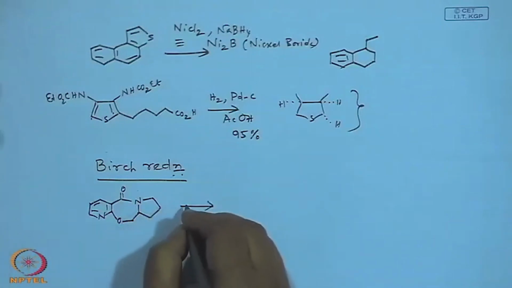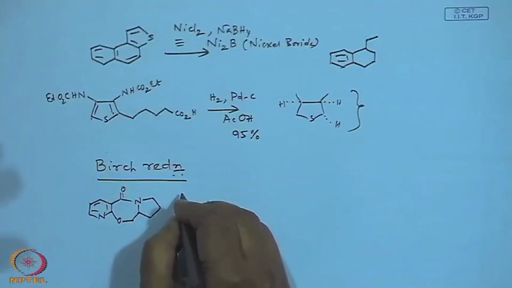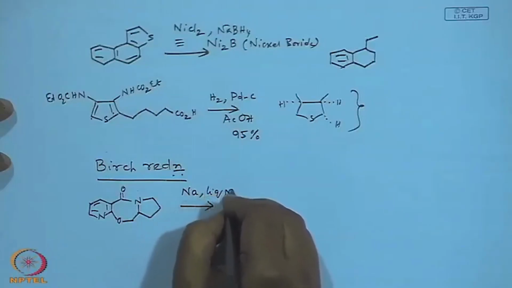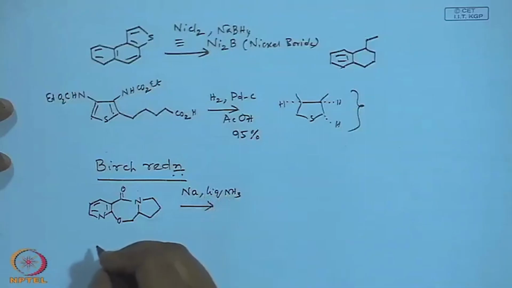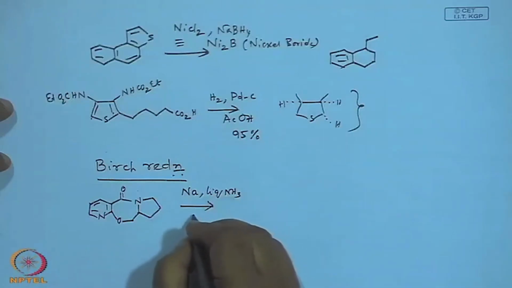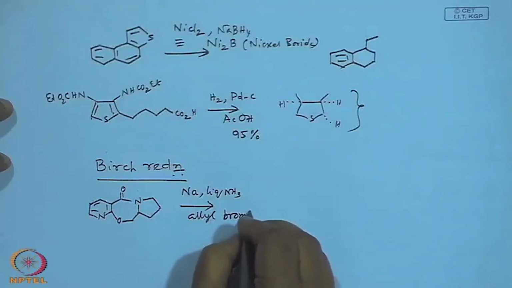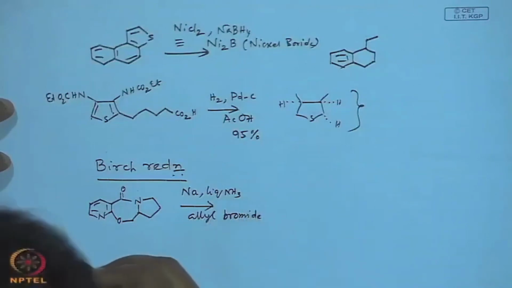The metals in Birch reduction are normally sodium or lithium, and very occasionally people have used calcium. I mean Bengt Åkermark at Purdue University used that. Let us see, so lithium, sodium and liquid ammonia. Liquid ammonia is a solvent, of course, and then what do you use? Allyl bromide. I think all of us know the reason. What is the basic background?